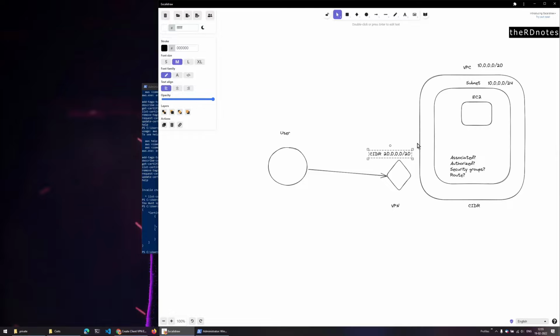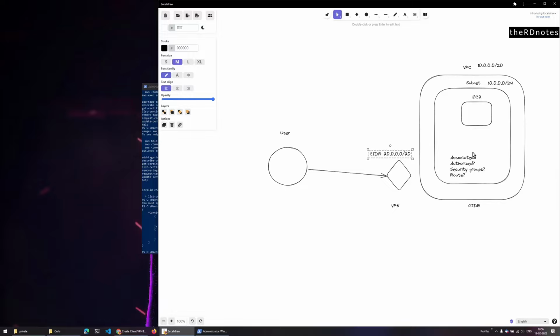But once we are in this network and we want to get into the VPC, this VPN actually translates your 20 series IP to one IP taken from the subnets that are associated to the VPN, right? So in our demo, we're gonna associate this subnet. So this VPN will translate the user's 20 range IP to the 10 range IP so that it can get into the VPC. So that's one part, right?